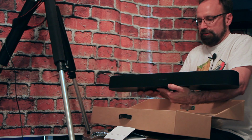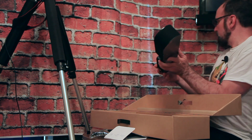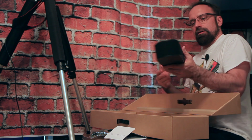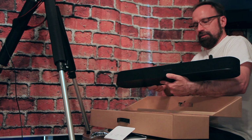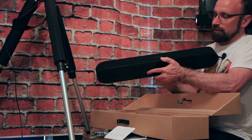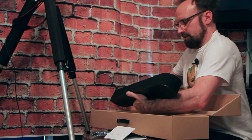The Sonos Soundbar. This is shorter in length than this RCA I got up there. I got that as a gift for my years of service at work, and it serves me well, but this will obviously be a better choice. I have this upside down. No, that's right. There it is.